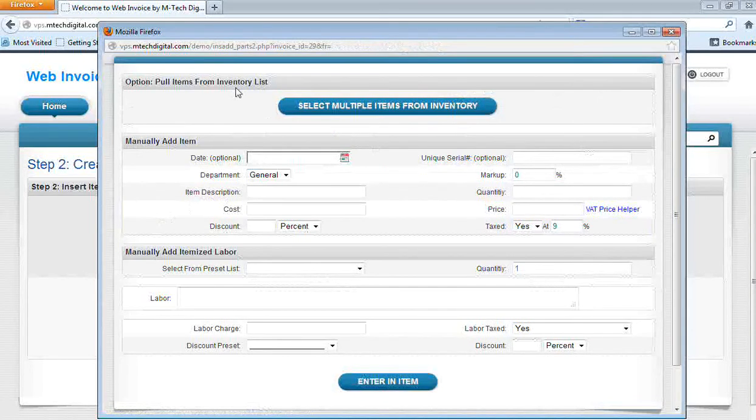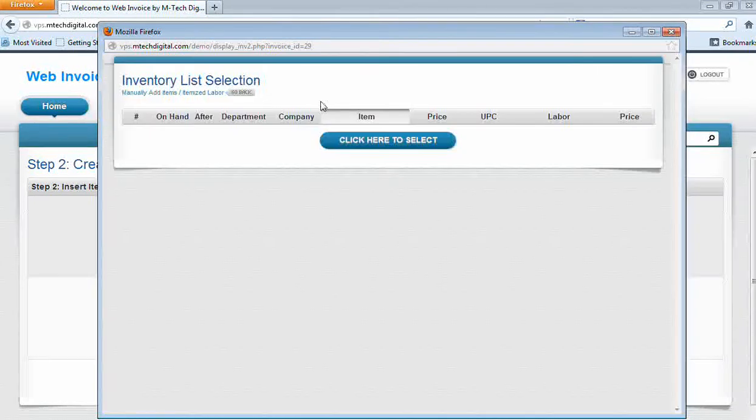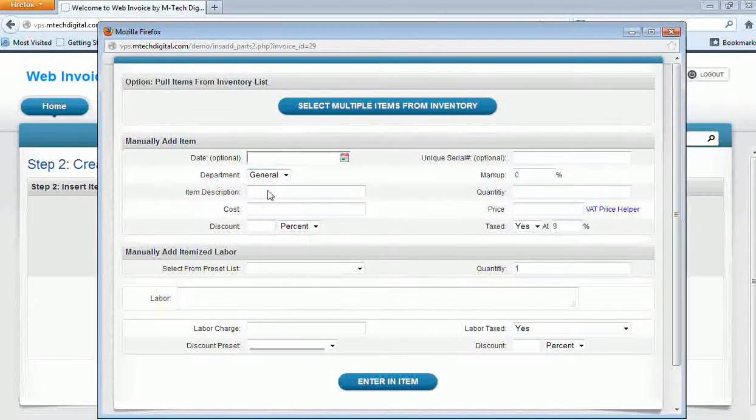Now in this section, you can either add manually item and itemize labor section, or I can select multiple items from inventory. Instead of pulling items from inventory the other way by barcode or by exact item name, you can select from a list of inventory items. We don't have any inventory items here. We just go back to where it came from.